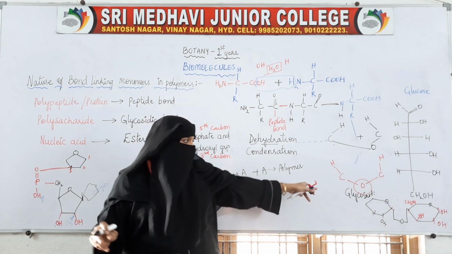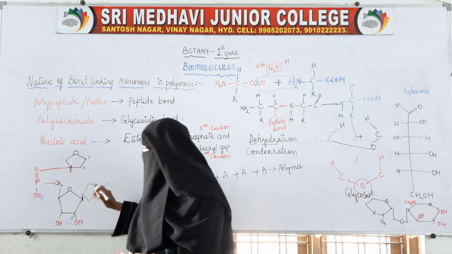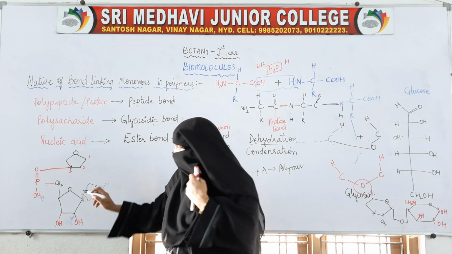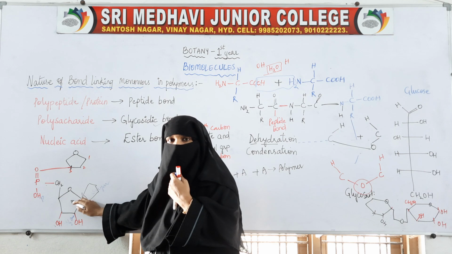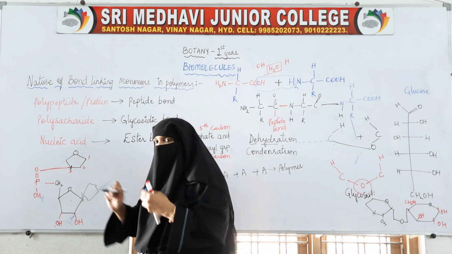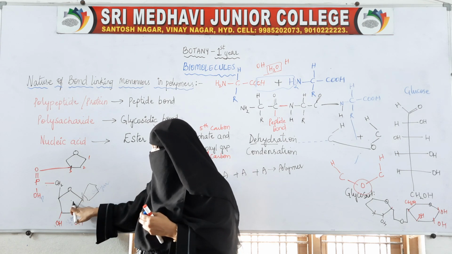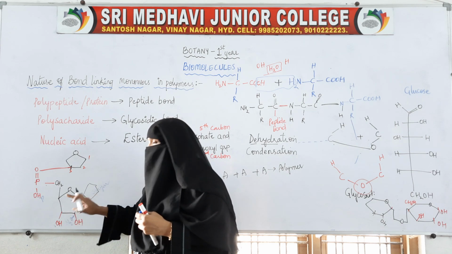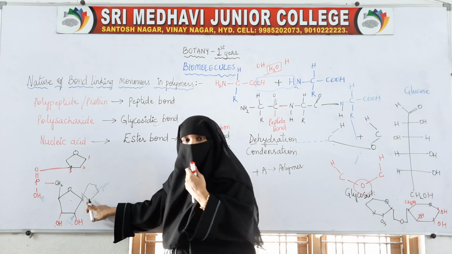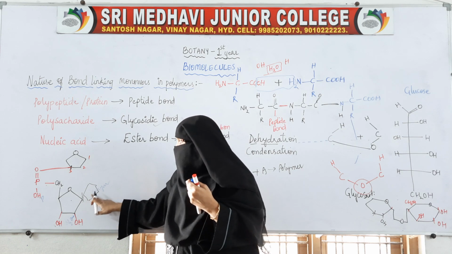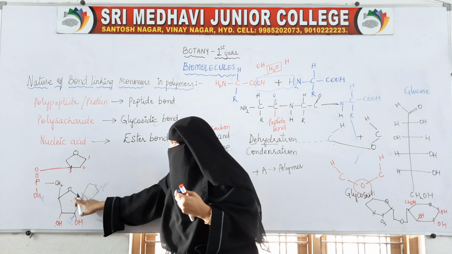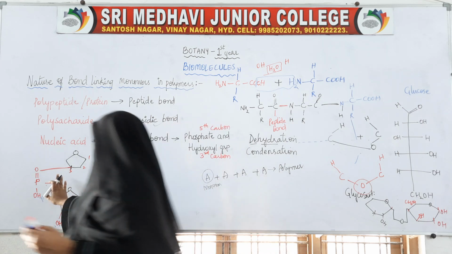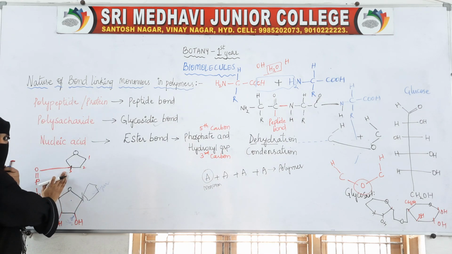Okay? Like this, here sugar is there, glucose is there, glucose will be added. So this bond is called a glycosidic bond. So sugar is combined with a nitrogenous base. Now when these two combine, we call it a nucleoside. How is a nucleoside formed? Because of the glycosidic bond. Here also one water molecule is removed and this sugar is joined with the nitrogenous base. Okay. So if this is only this one, then this is called a nucleoside.